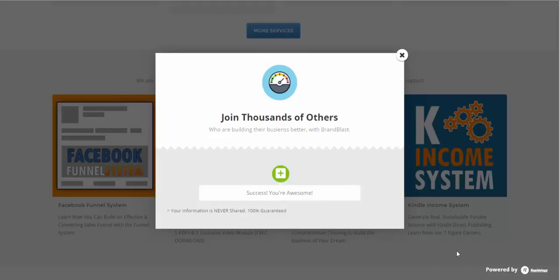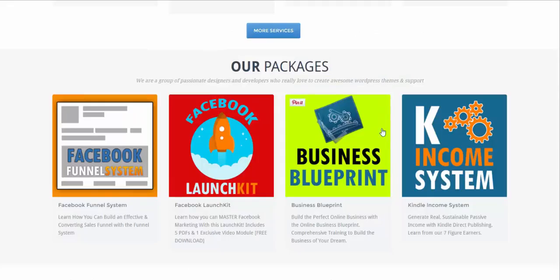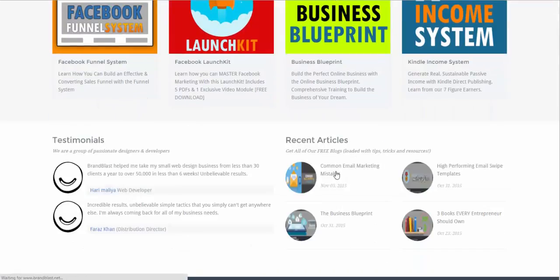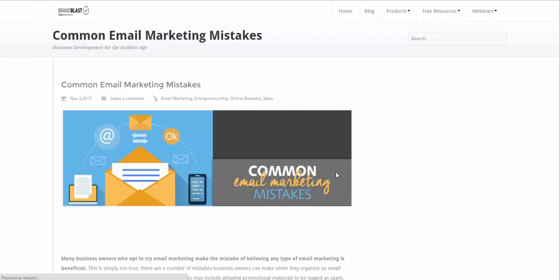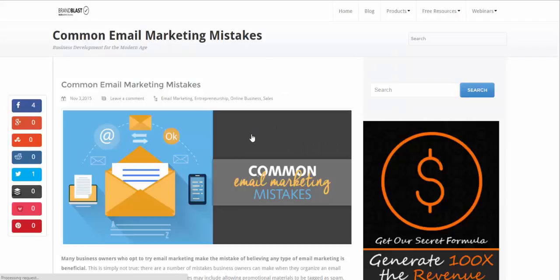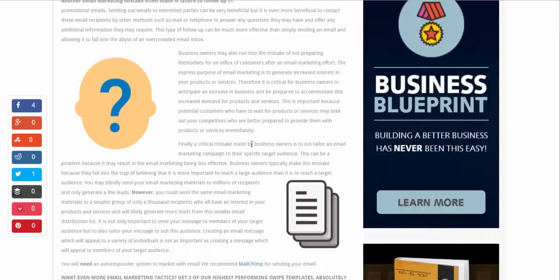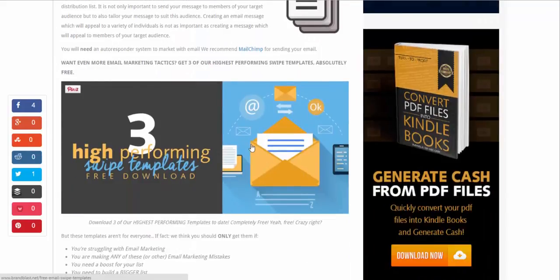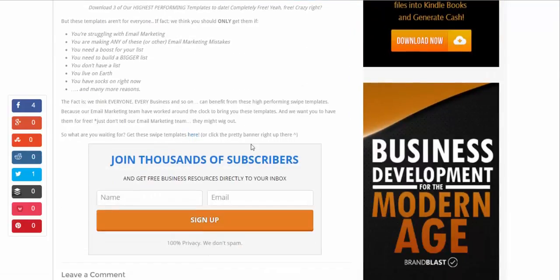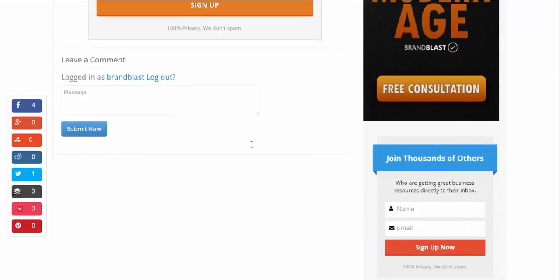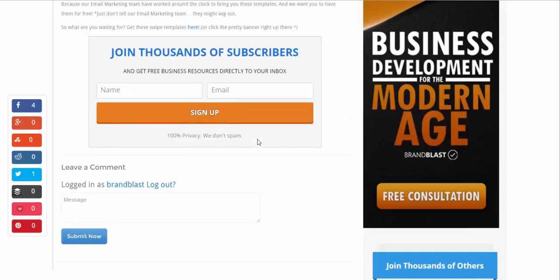Essentially this allows us to increase our email opt-ins in more places within our website, because I have this set up for a few different categories and pages that this is going to deploy upon. I already have an email opt-in at the very bottom of each blog post, but once they get so far down to the end of a blog post, this will trigger.